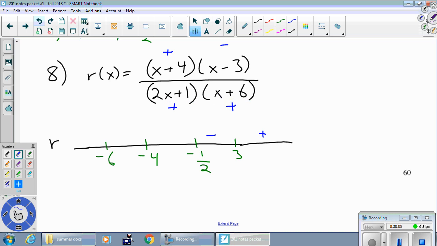And then we play the same game 3 more times. So let's pick a number in this space in here, for example, -1. -1 here gives a positive there. -1 here, that one's a negative. -1 here, this one changes. And again, that's going to be the only change. That's a negative. And then -1 here, this is still a positive number. So now I've got 2 pluses, 2 minuses. Altogether, it is a plus. And I'm just going to skip ahead to the answer here, and I will say that this is a minus and this is a plus, but you should verify those using the same sign chart idea calculations that we've been doing.